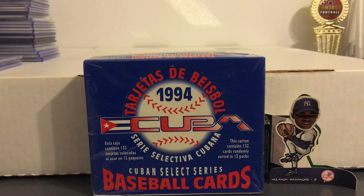Hey guys, back with something a bit different today. It's a box break, but not your typical box break. These are players from the Cuban League from 94. I ripped a few packs of these back in the 90s. Not in 94, like late 90s, like 98, 99, when El Duque Hernandez had signed with the Yankees.